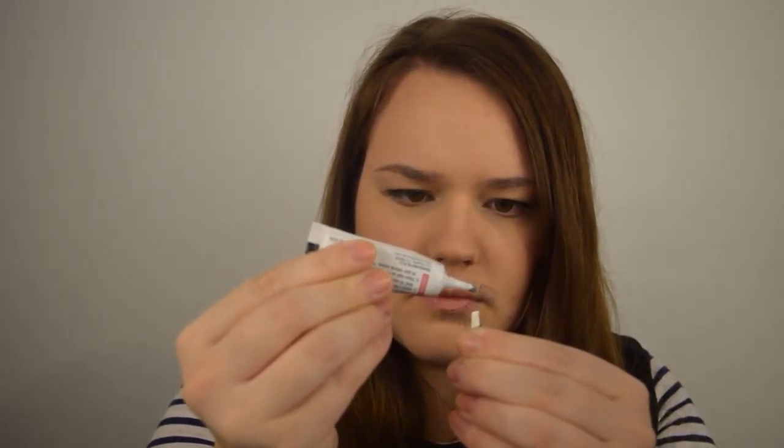Once you have the eyelash on your eye, just adjust it and make sure it fits properly, and then make sure you definitely press down the two edges because you don't want your false lashes to lift up at any point during the day. Now to blend my actual lashes with the false lashes, I'm going to be applying the Maybelline Lash Sensational to my upper and lower lashes. Try not to tug too hard on your upper lashes because you might actually pull off the fake lash — you just want to blend in your lashes.